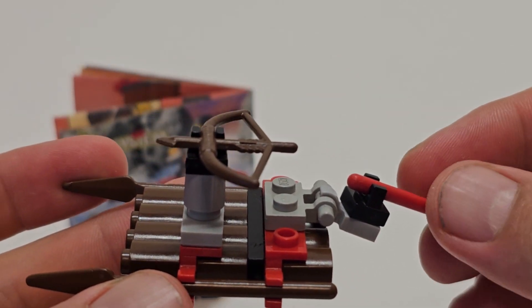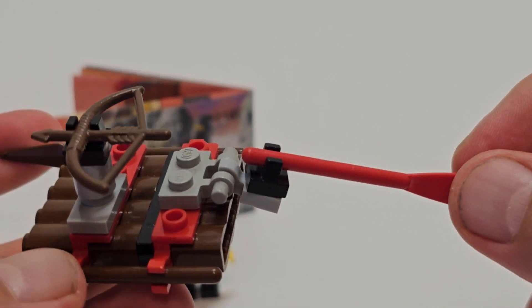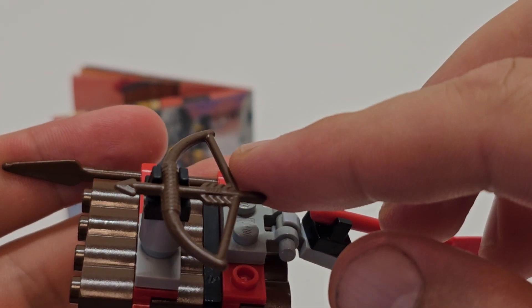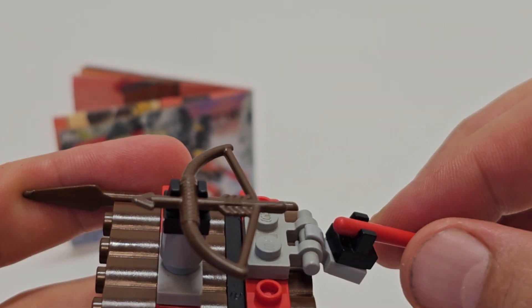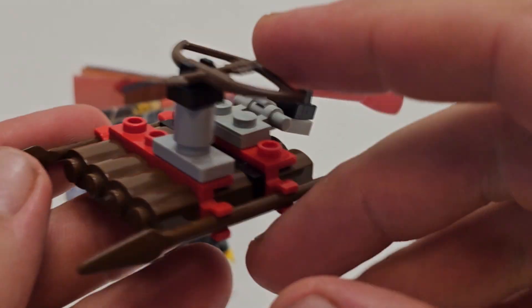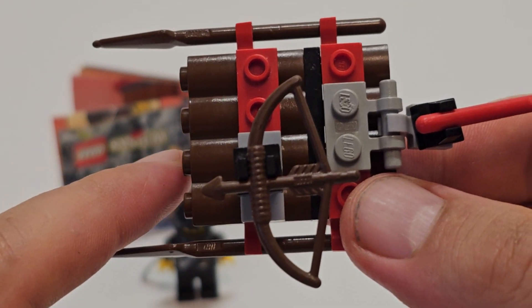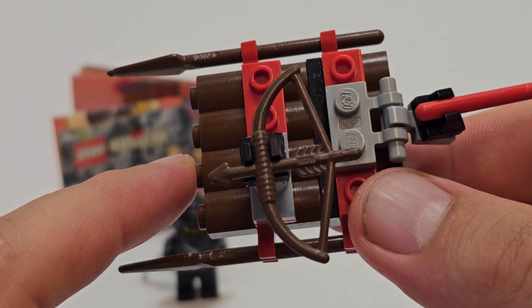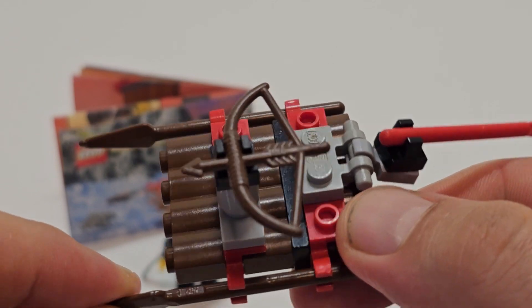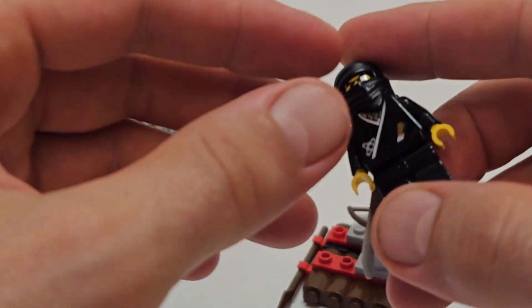The raft itself — it's a few pieces but it's a very nice model. We have this paddle that you can switch around, and we have what should be a bow, but it's used like a crossbow here. We also have two spears, one on each side. The pieces give the raft a wooden look, and it does look like a wooden raft.